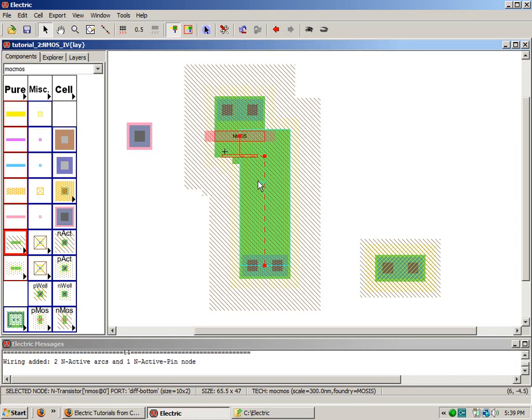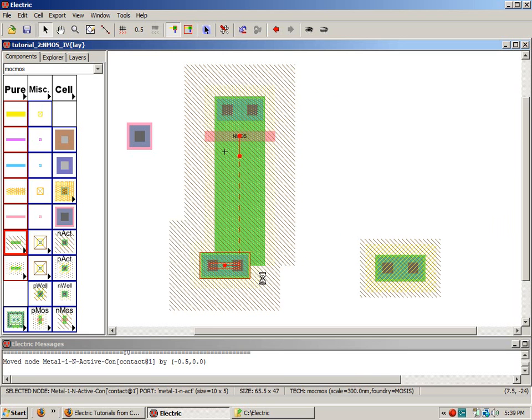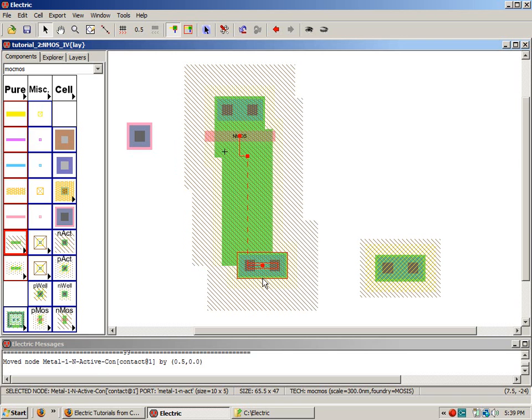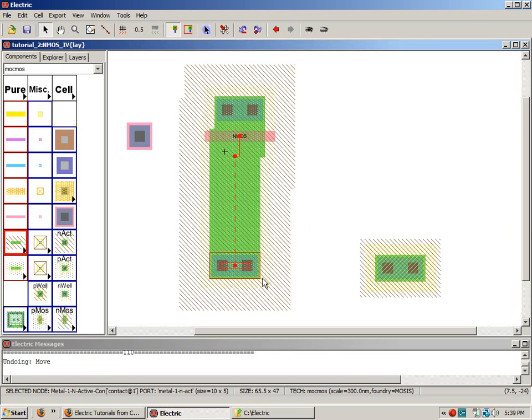So I got all this extra stuff here. In fact, if I draw a box around here, I see there's an arc. This is a red arc there. There's an arc here, an arc here. And so if I move this over, eventually it'll move the arc as well. Okay, but let's say I didn't want to do that. Let me hit Control Z a bunch of times and go back to where I was.